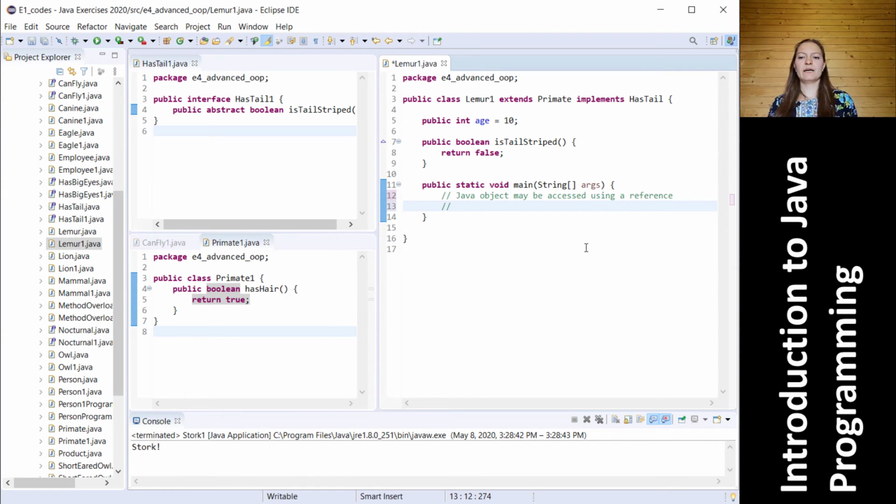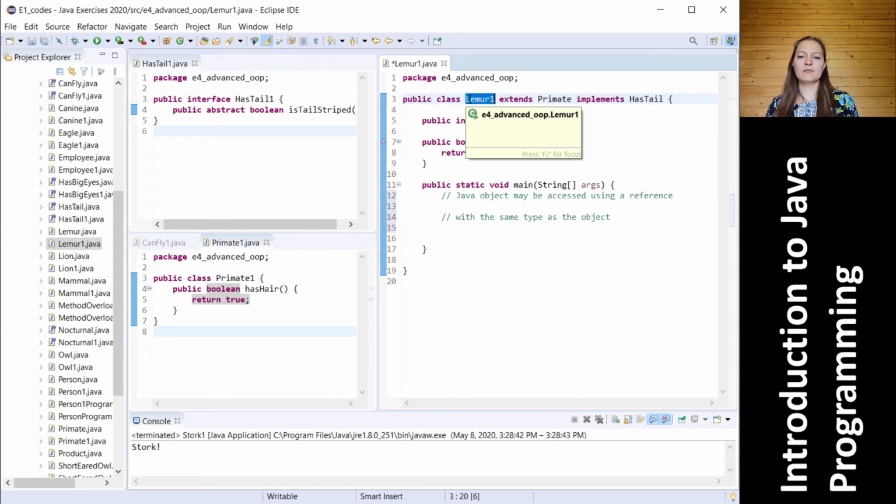And here we will now specify several types of references. So once more, we can access the same object in several ways. The first type that we will now consider is when we can access the object with the same type as the object.